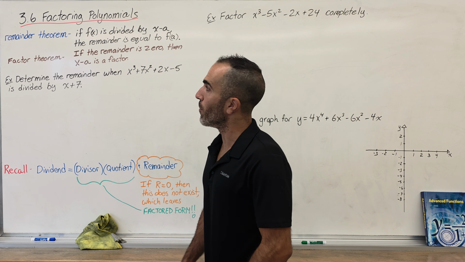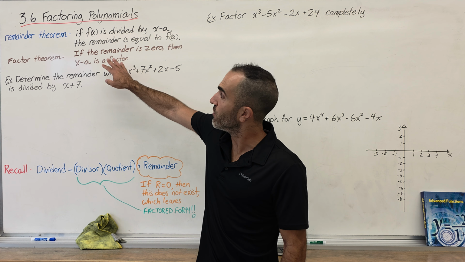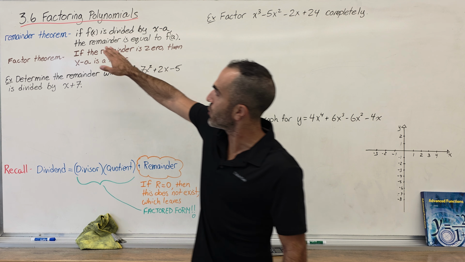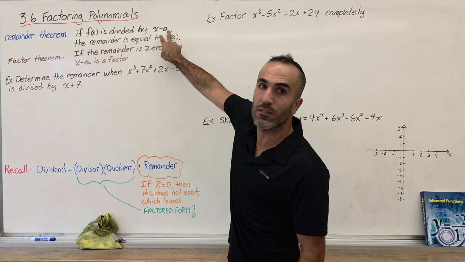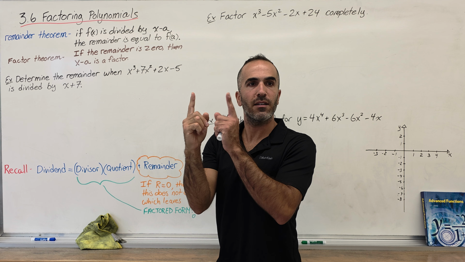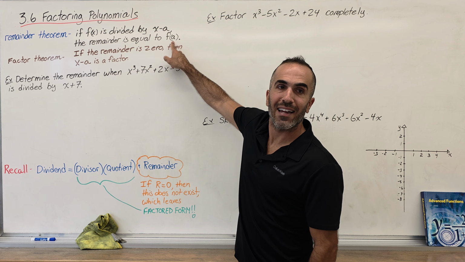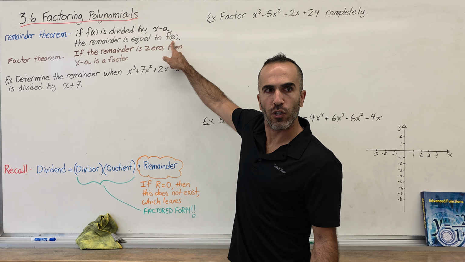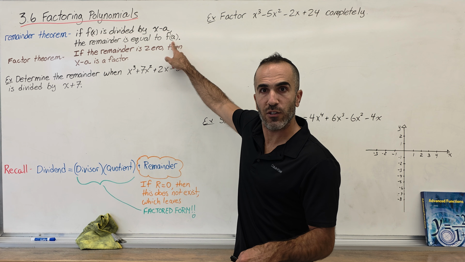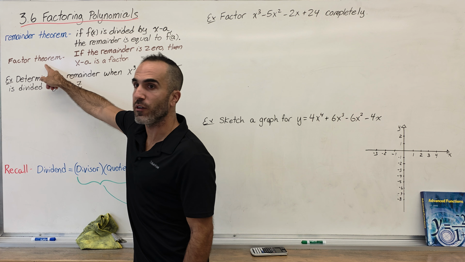So I'm going to teach you something called the remainder theorem, which I touched on in previous sections. The remainder theorem is: if a polynomial function is divided by x minus a, so we take a line, or whatever it is, and we divide it, the remainder is equal to that function at that a value. So I said, instead of looking for the remainder, you can just plug in the factor into the equation. And this is what the factor theorem is.